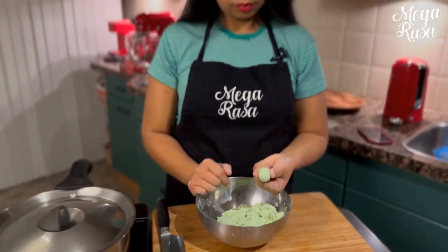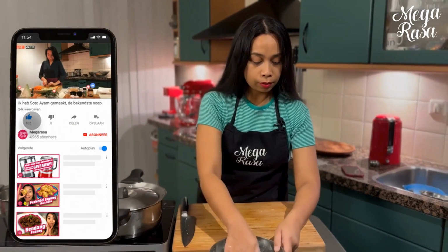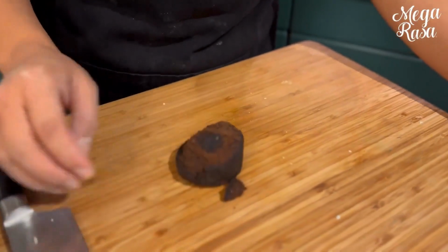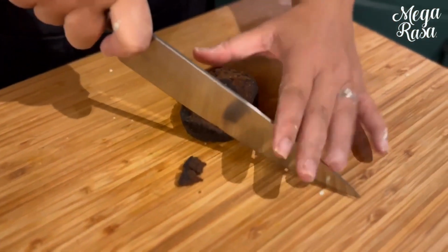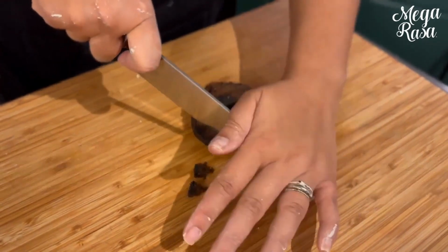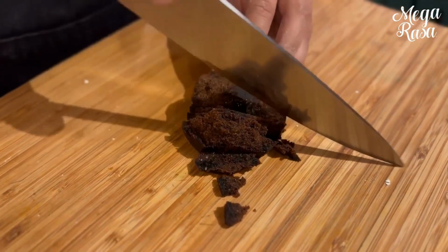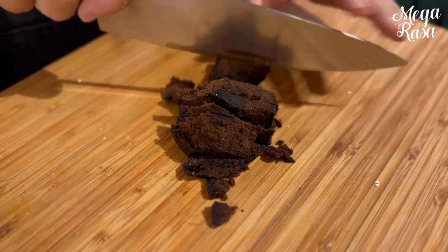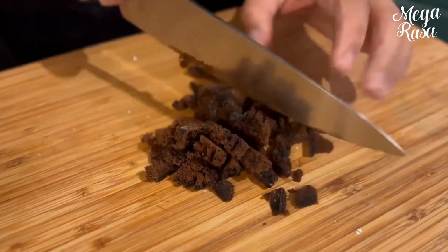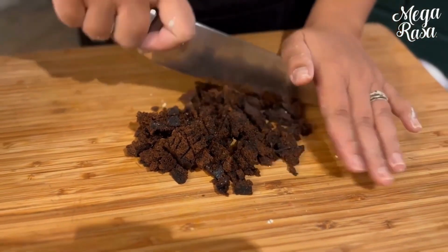And then we are going to fill it with Gula Jawa. I'll set that aside for a moment. Here I have the Gula Jawa, and I'm just going to cut this into pieces. You can of course do it in small pieces, only sometimes when you put it in the water later, it hasn't completely melted. So usually I just chop the Gula Jawa for a moment. As you can see, it is quite warm here. It's a bit soft, so that works out well. I'm chopping it a little bit more so that it will melt a little faster soon.